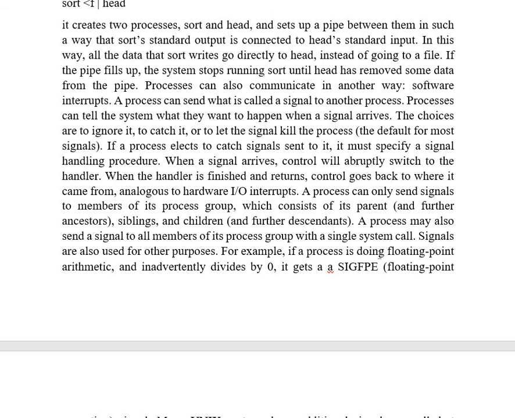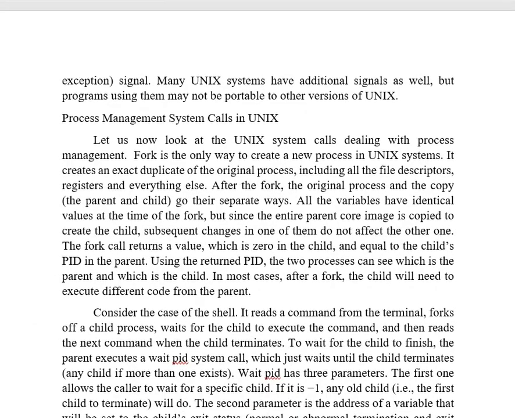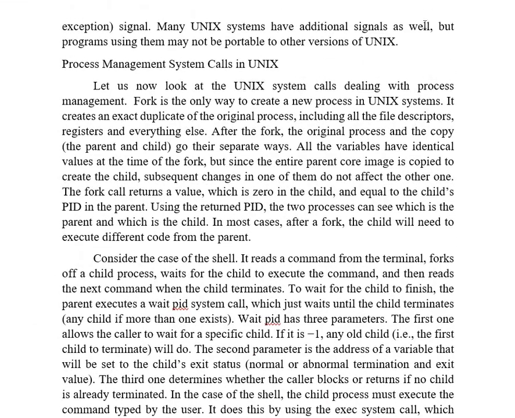For example, if a process is doing floating point arithmetic and it inadvertently divides by 0, it gets a SIGFPE, floating point exception signal. Many Unix systems have additional signals as well, but programs using them may not be portable to other versions of Unix.